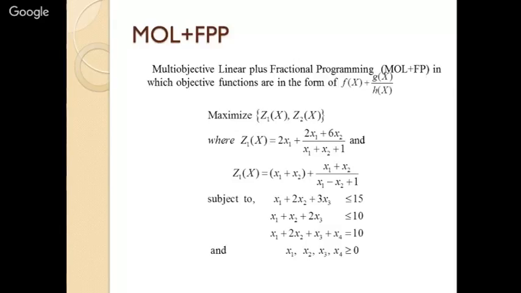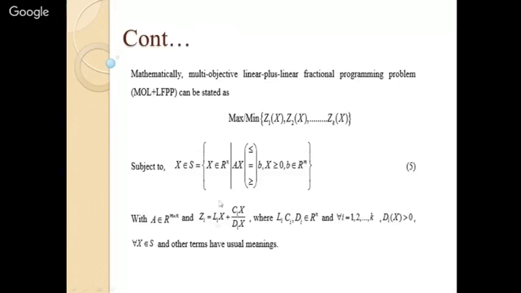So for that we have a particular example, right? Yes, for example, a particular case, and what is the way to decide this objective function? I want to know that. Okay, so see, for example, there is a problem which has 3 factors. Profit, you want to increase your profit, plus your quality of service, and also want to minimize the loss. Right? There are three factors. So see, L is your profit, and you also want to increase the quality of service, that is your CX, and you are interested in minimizing your loss, so you have put it in the denominator part, right? It has become DX. So if you have a problem in such a way, and that problem is formulated into a linear plus linear fractional programming problem with multiple objectives, then that type of problems.